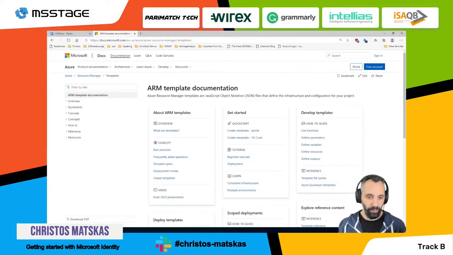And now we're moving into infrastructure as code. So beyond code, you also have infrastructure as code, which allows you to define your infrastructure, your VMs, your web apps, your serverless solutions in a file or in code, and then be able to use that code to deploy the infrastructure. That's what you want to do. You don't want to manually go and deploy things every time you have to run something in an environment.